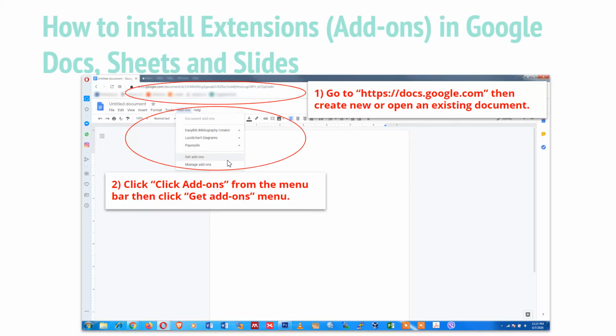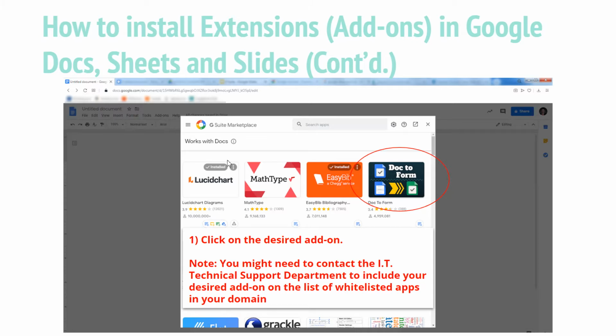After clicking the get add-ons menu, we will be presented with this list of extensions again that are for Google Docs, Sheets, and Slides. So click on the desired add-on.